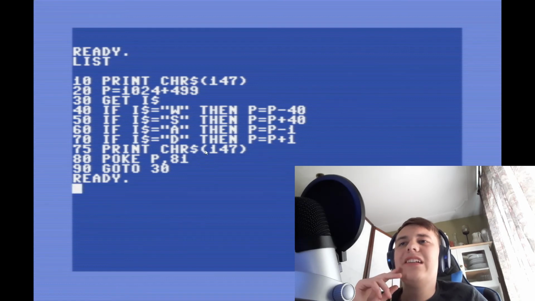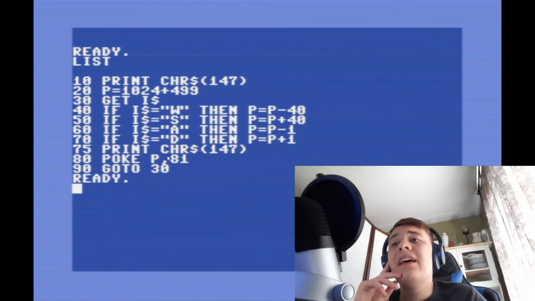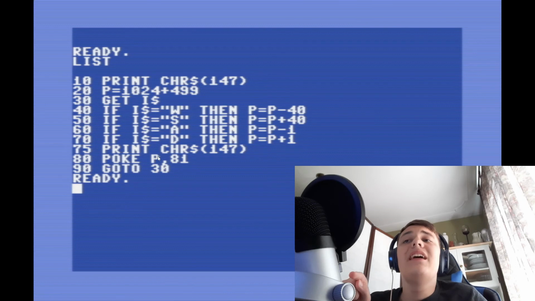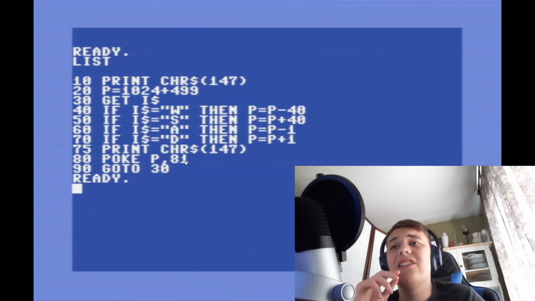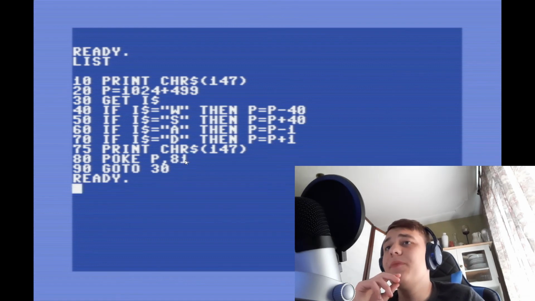And then we clear the screen, which clears any dot from the previous time it cycled through this loop, and then this poke goes to our position and puts the character for that little dot, which is number 81, into that position in screen memory.